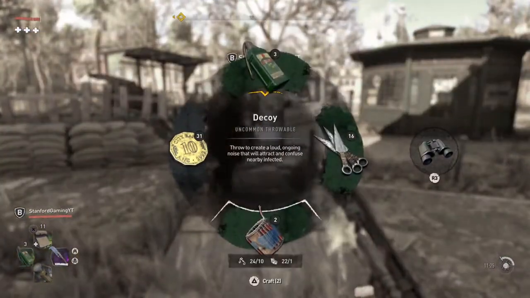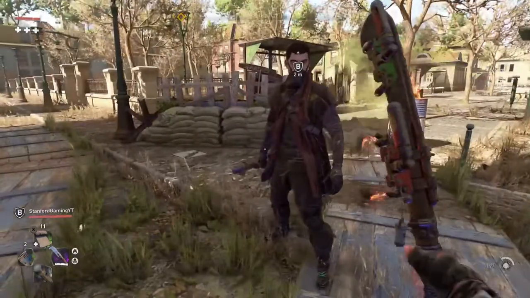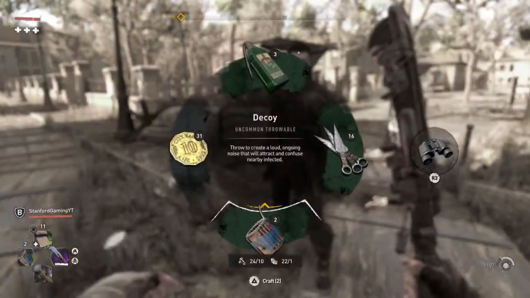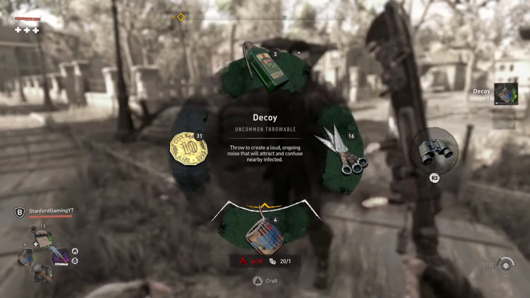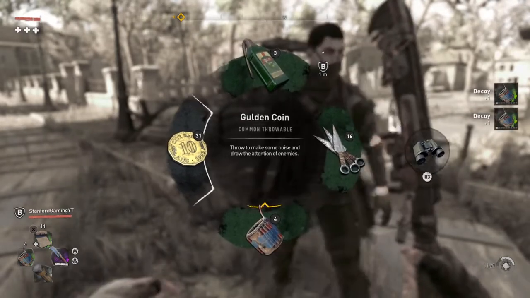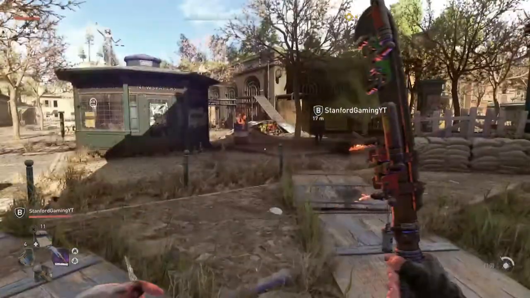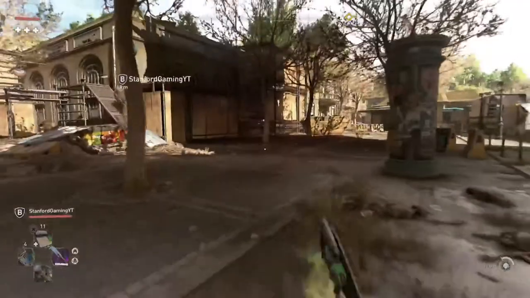Just, you know what's really good as well against actual enemies, the decoys. Decoys are, yeah. The only things I've got are some golden coins, that's it. I've been using a shit ton so I get into dark zones. I never use them golden coins. They're actually pretty decent if you're in a dark zone in like a tight space or something like that.